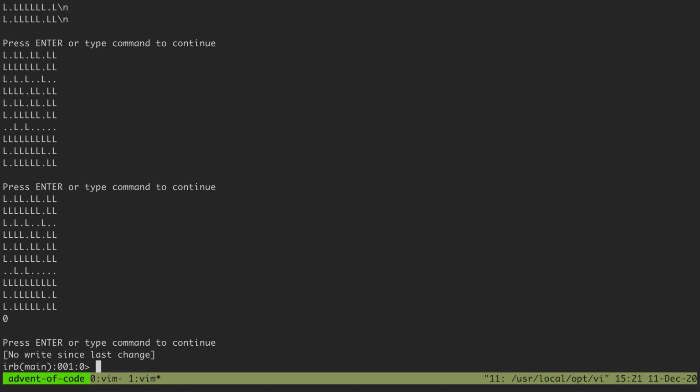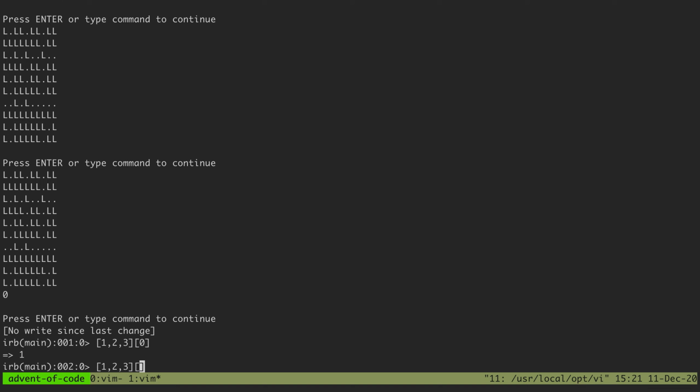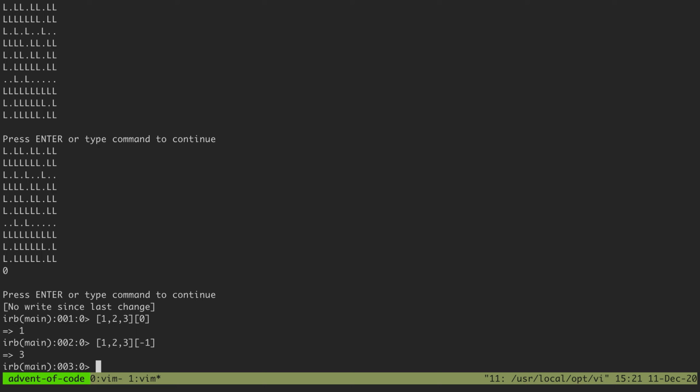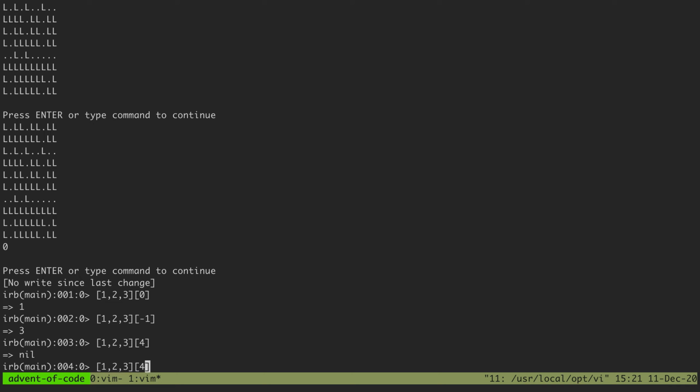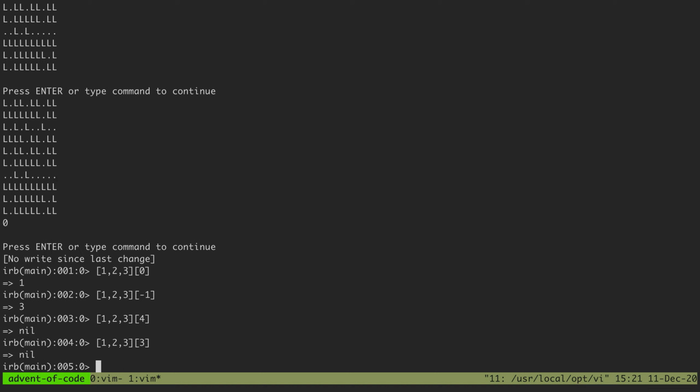So I think in Ruby, if we have an array like this, if we get a position like 0, we get the first thing, but what if we get a negative position? It loops around, okay. And if we have 0, 1, 2, does it loop around and go 3, 4? No, that extends off the bounds and goes to nil. Okay.